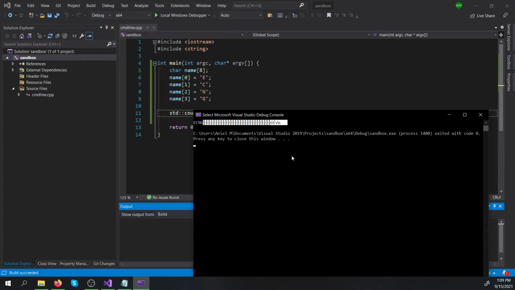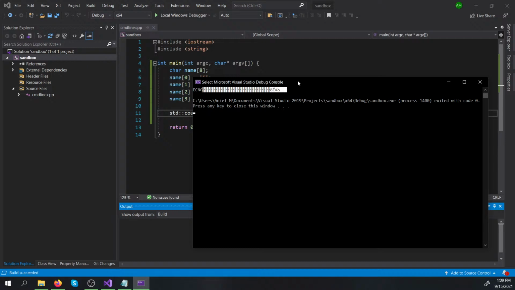So this is what you have to look out for in particular when you're using character arrays. If you use the character array immediately upon initialization and you allocate your characters into it, you don't get this problem. But if you use the character array afterwards from when you declare it, you're going to encounter this problem if you don't fill up the entire character array.